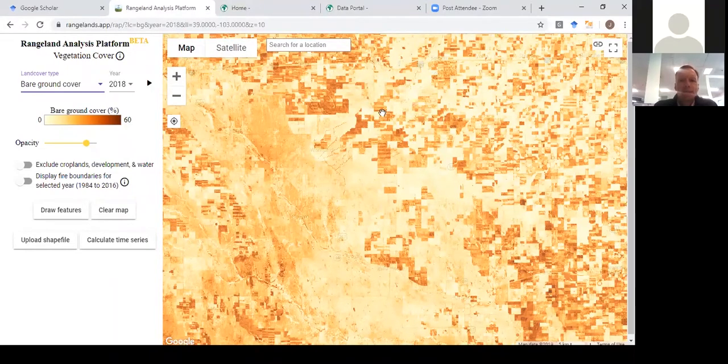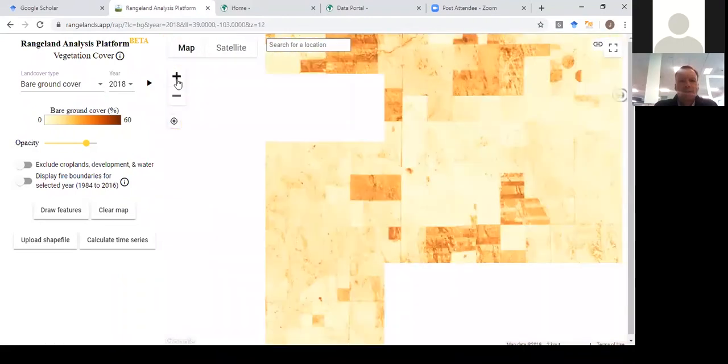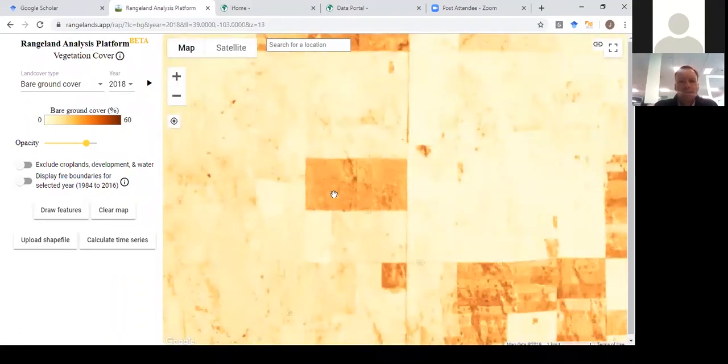What that means now is that if I'm a rancher and I zoom into this and I find that it's predicting that I've got about 40% cover in this particular field, I can go out and measure that myself with LandPKS using the land cover module, which I didn't demonstrate. It basically just uses a yardstick and 5 points on it, and takes about 20 minutes or less. And I can get my own value and compare it with that.